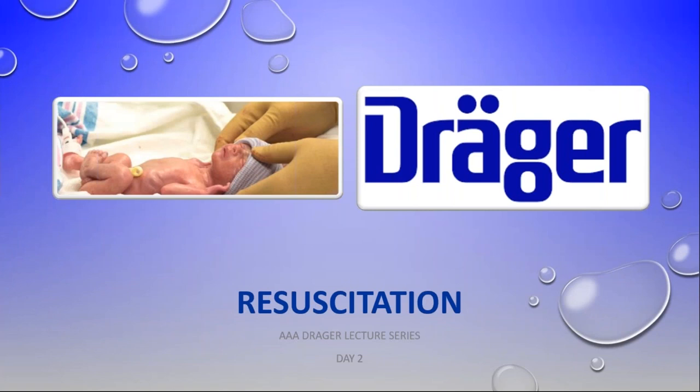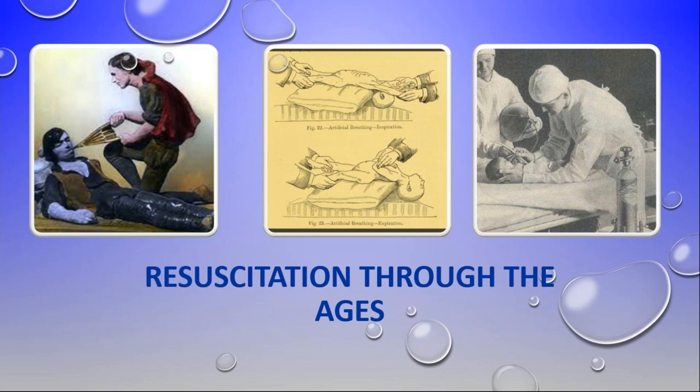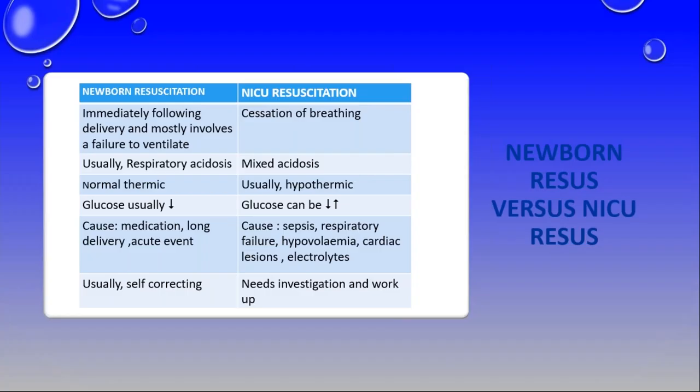We're talking resuscitation. This is what resuscitation looked like through the ages. They used bellows. The middle picture is one where they tried to revive preemies. I mean, it's just archaic. And then the oxygen in the late 50s and early 60s, this is how they were administering oxygen then.